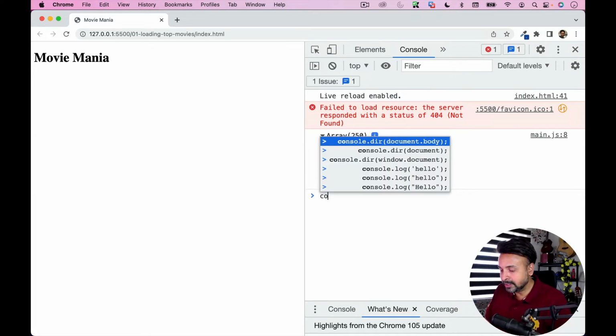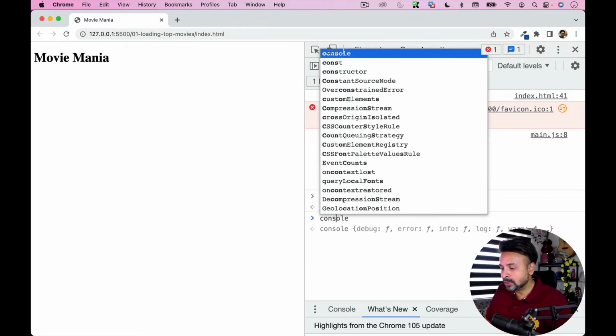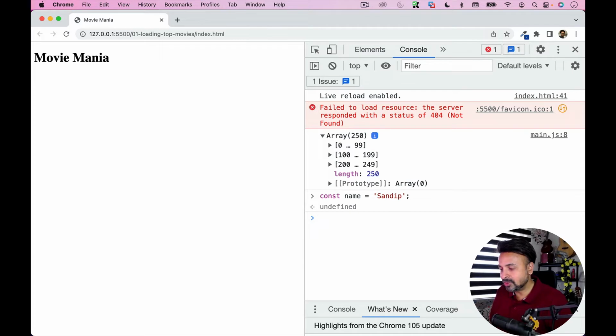I can create some variables, like a variable name here. Say suppose name is equal to Sandeep, right? So I've created one name variable. I'm just writing the code directly inside the console, because I don't want to create another example or another file for that. Now I can console.log, or I can just write something like this.